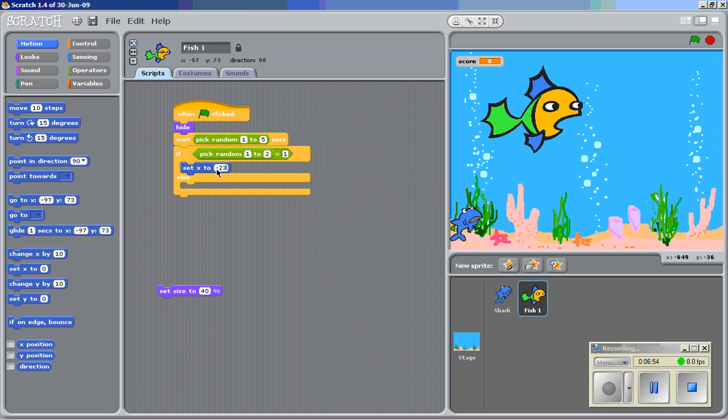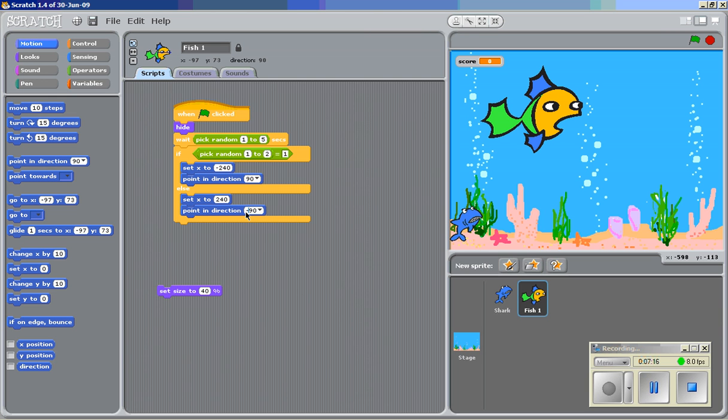minus 240, and I'm going to point it in the direction of 90 degrees, else, and I can copy this. I'll just move that here, underneath here, and I'm going to just change that.